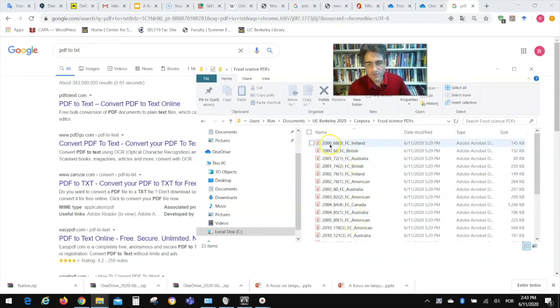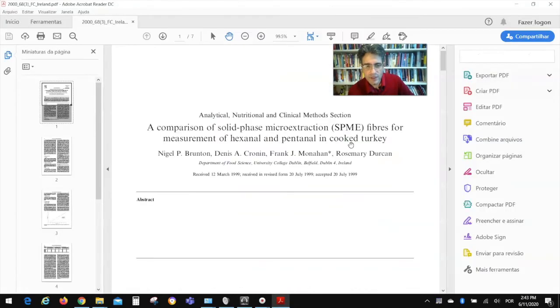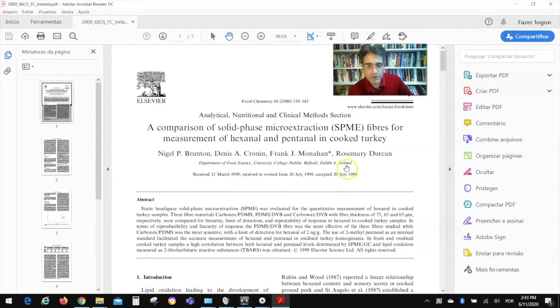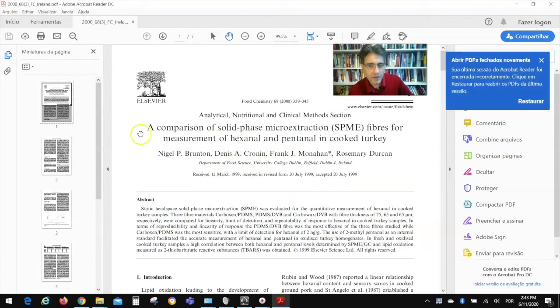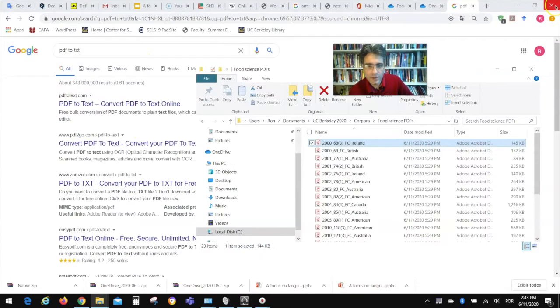In my case, I've ordered these PDFs by the year of publication, volume number, issue number, and because I was looking at different English varieties, I have them labeled by country. But whatever label is useful for you, just create a system that works for you, but keep it organized is my tip. At the moment, these PDFs will look pretty much like what you're familiar with, and in this format, they are not readable by the corpus software that you're going to see.